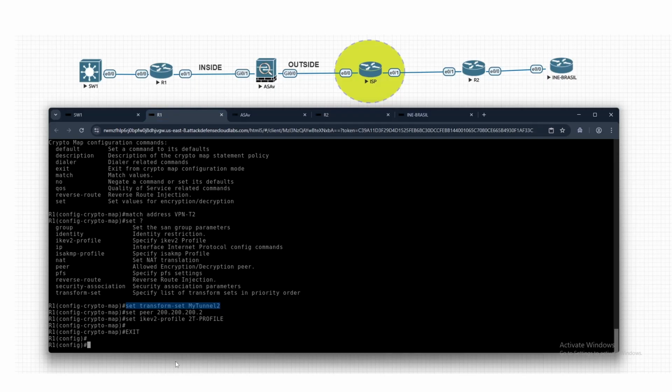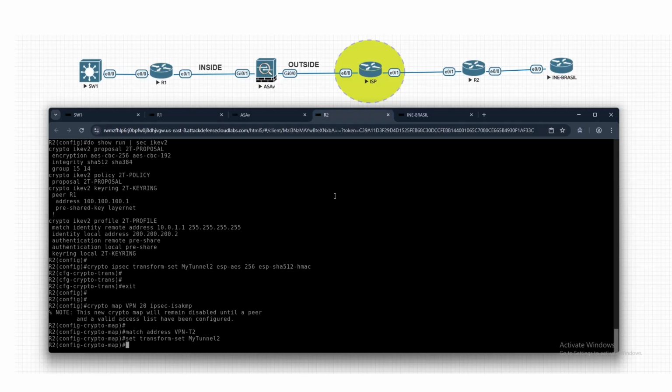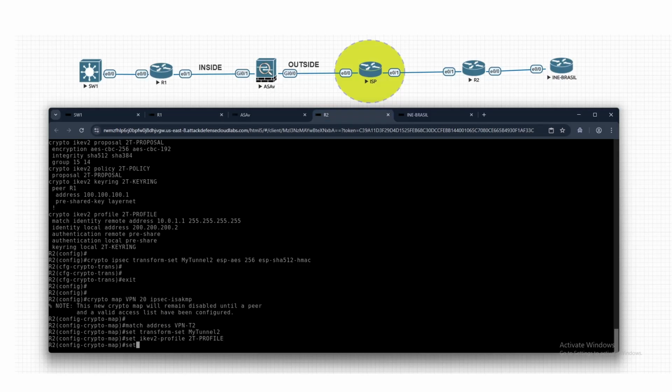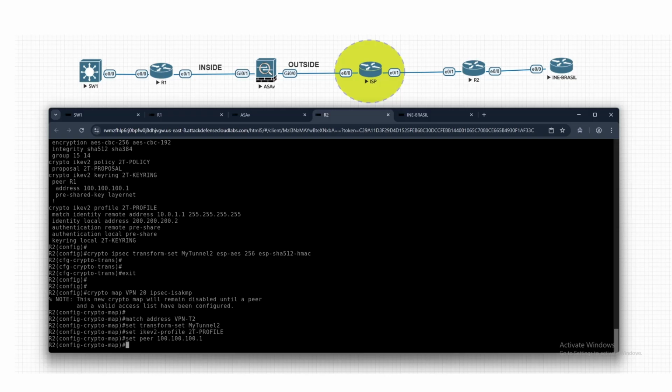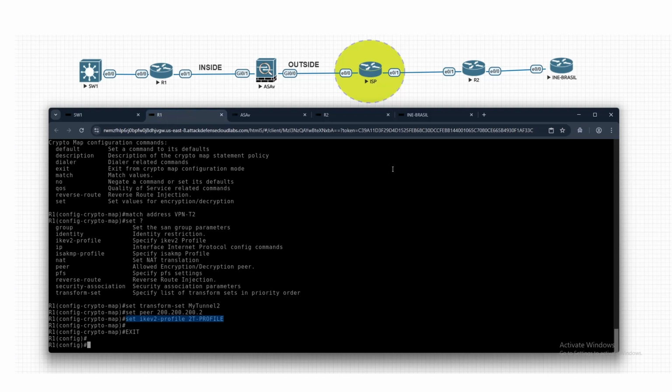Set peer, set IKEv2 profile. In the set peer you say that here is 200.200.200.1, no problem about this, and that's it. I can exit.